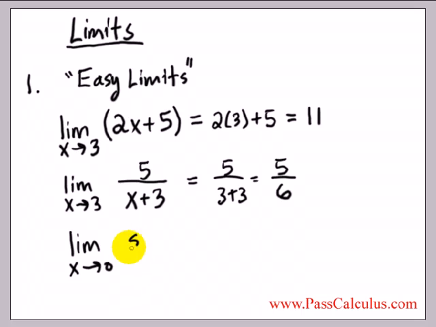What about something like this? The limit as x goes to 0 of sine x. Well, I'm allowed to put 0 into sine, that's no problem. So I get the sine of 0, which I hope you know is 0. You can use your calculator for that if you want. Just as a side note, whenever you use trig functions in calculus, make sure you have your calculator in radians, okay? Because all of calculus uses radians. So those are easy limits.